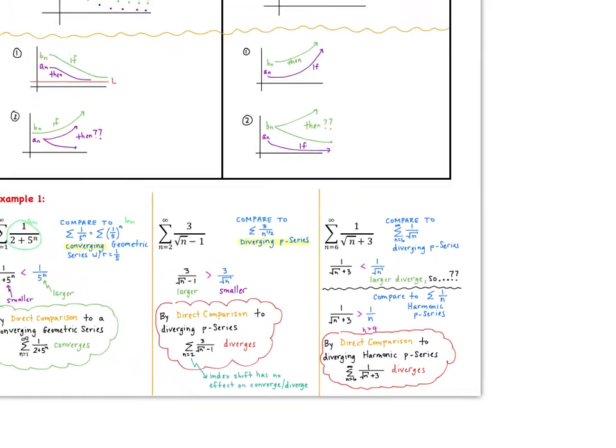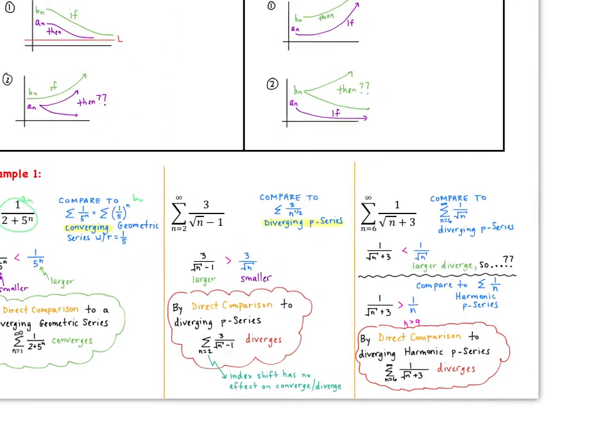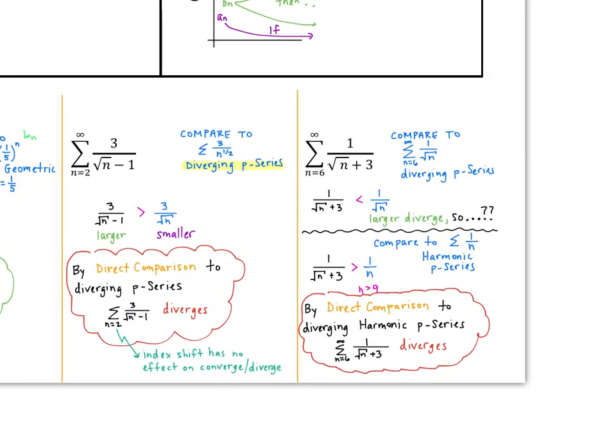If the larger one diverges, what does that mean? Well, remember, if we look up here at this example over here, if the larger one diverges, we can't make a conclusion about the smaller one, so we need a better comparison. So this comparison, no good. It's not helping us, okay? So let's try something else where now we can compare this to a smaller sequence. So what if we compare it to 1 over n, which is still a harmonic series which diverges, okay?